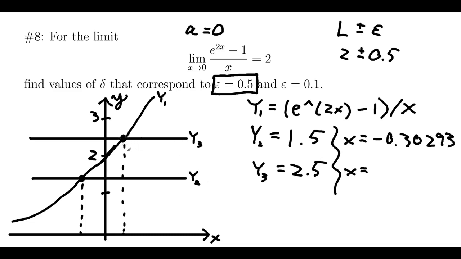And this intersection here occurs at approximately 0.21542. Now, I haven't recorded these to a lot of accuracy. A particular problem would probably specify how many digits of accuracy they need if it's in WebAssign, for instance. For our sake, let's just suppose that we're looking for 4 digits past the decimal place. 1 part in 10,000, that should be good enough.